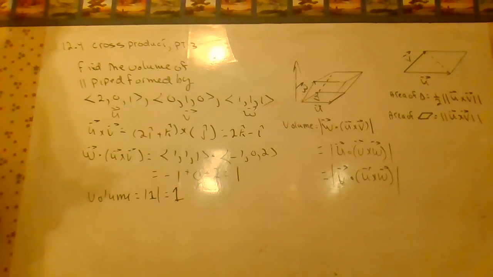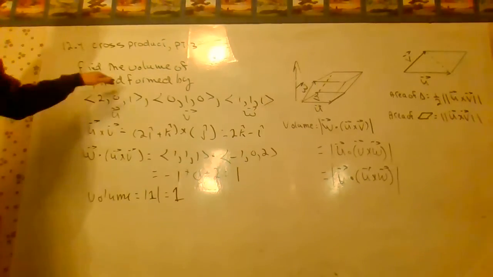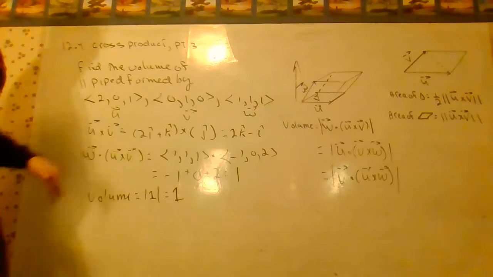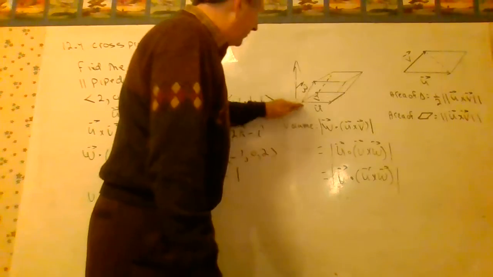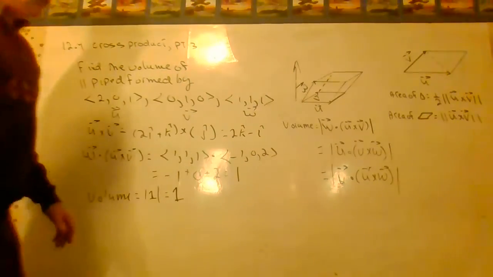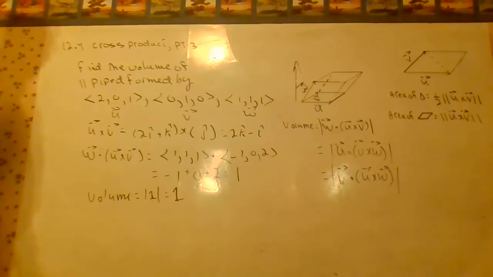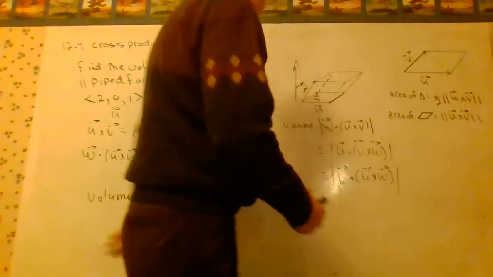So the volume's 1. If you work out a problem like this and get 0 for an answer, it means these vectors were coplanar. For instance, you could have u and v in this plane. If w is in the same plane, obviously you get a flat figure of volume 0, and that certainly could happen in any given problem. Let's step back and look at a simpler problem involving area.